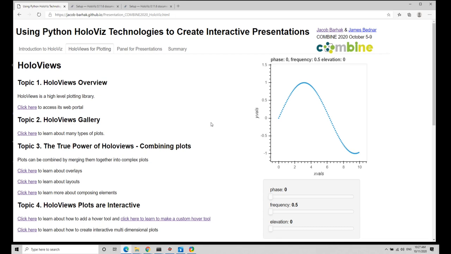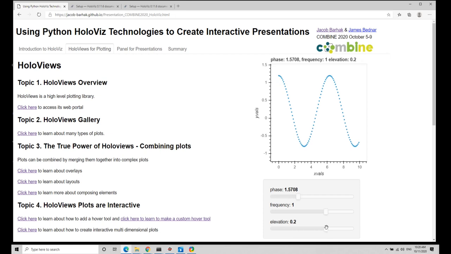You've seen those examples of interactivity before. I'm showing here a simple plot, and what you see in this entire presentation is a static web page. Meaning, if I give you the HTML file, even if you are not connected to the internet, you don't need anything else. Everything is recorded and embedded within. So if I touch this widget, it's interactive within the static web page. Think of the static web page as a file that captures everything you did.